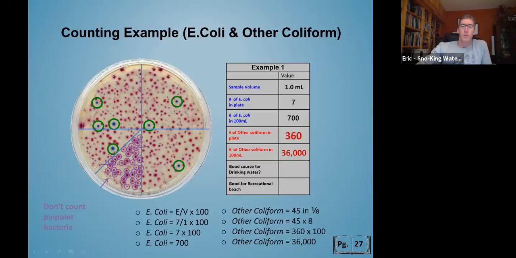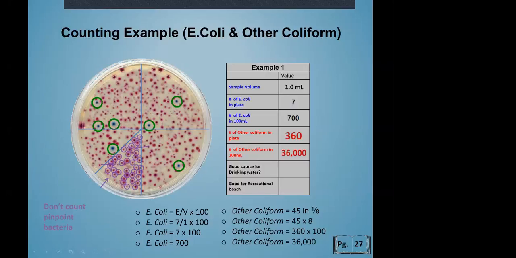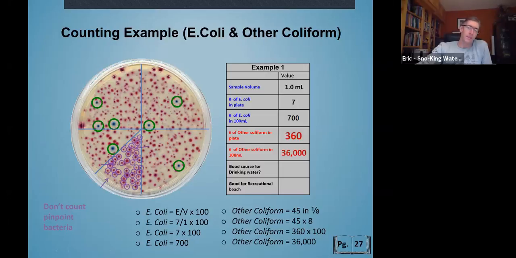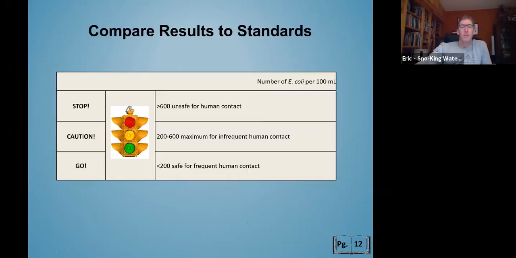Going back just to interpret this, would 700 CFU in 100 milliliters, 700 colony forming units, be a good source for drinking water? You guys remember what the level is? I sure hope not. Yeah, so our cutoff would be 100. And really, even 100, I don't know if you'd want to drink it, nor would you want to swim in it. So here's the standards for Global Water Watch.